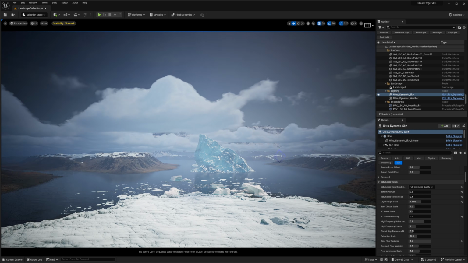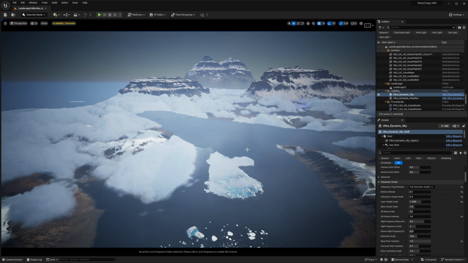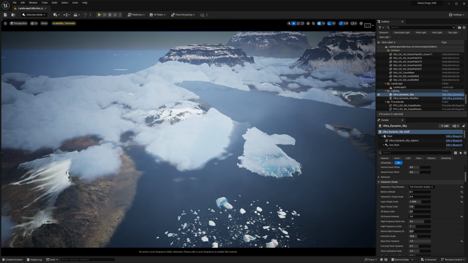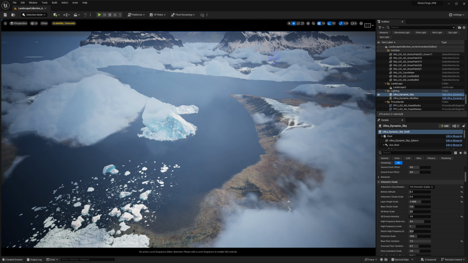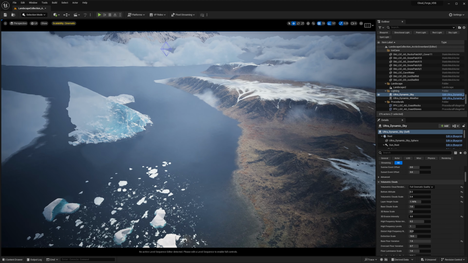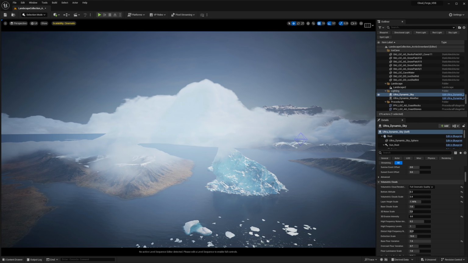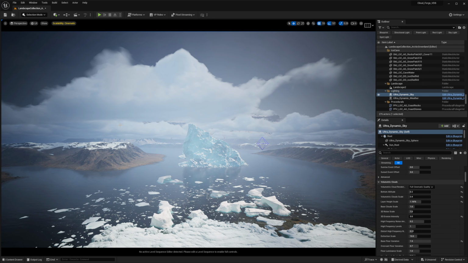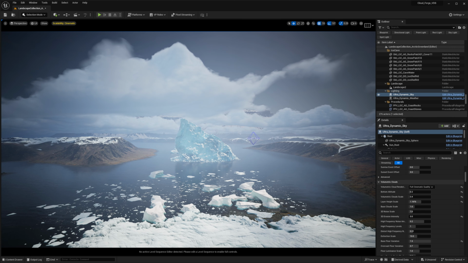Now, for my scene, I have a few issues with this. For example, if I go above the clouds, my water shader is effectively overwriting the actual clouds. So wherever there's water, I can see through the clouds, which is quite a big problem. This is something that I can fix through the water shader, but this water shader is really nice and I don't want to change the way it functions. But obviously these clouds are getting some issues. Now with the CloudForge, you don't actually get any of that. So that's one major advantage of using it.